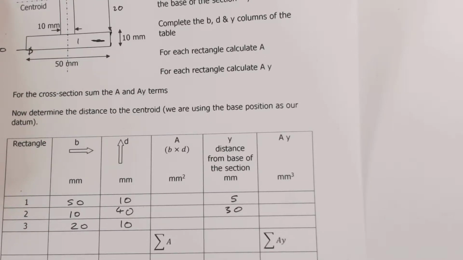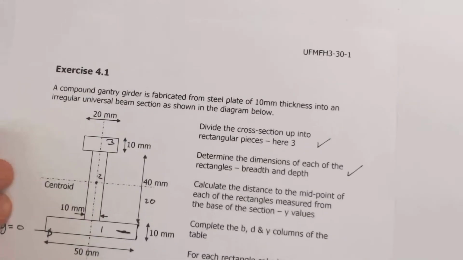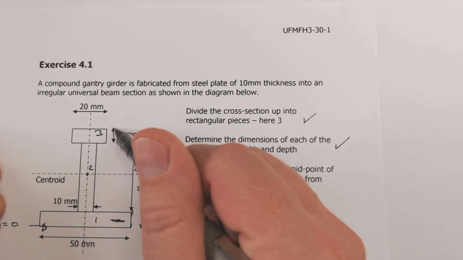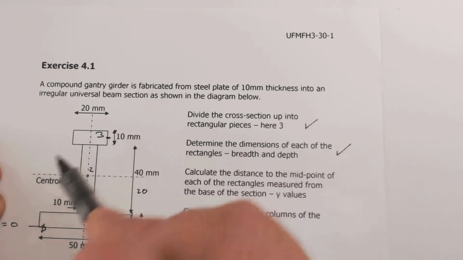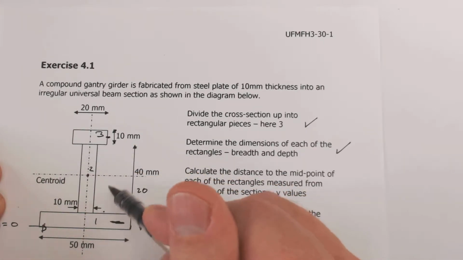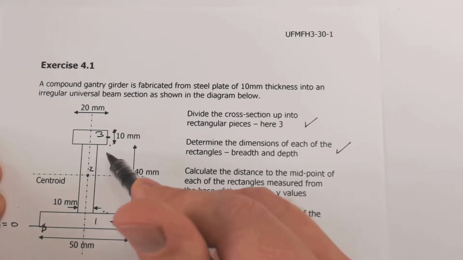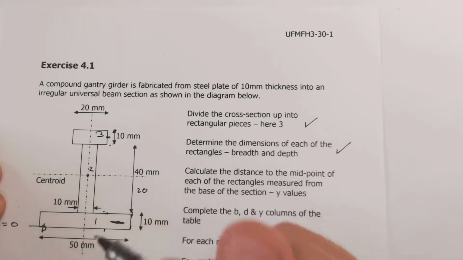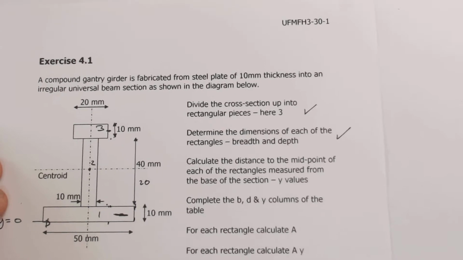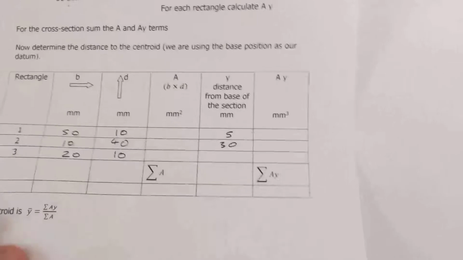Okay, and now the last one, where we have half of 10 will be 5, so that will take me to that point there. So I need to add on this height, which is going to be 40, and then add on this height, so that makes it 50. So you've got 50 plus 5, so my y value is going to be 55.